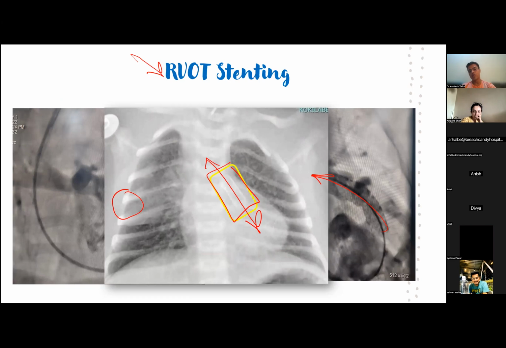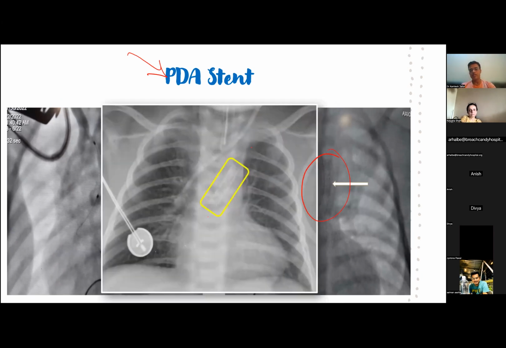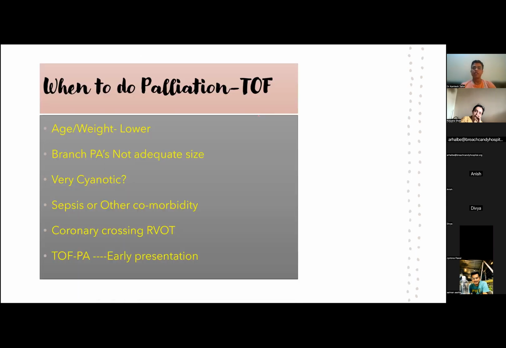along the RVOT. And this is a case of PDA stent we have performed in one of the neonates where tetralogy with pulmonary atresia was there. We have cut down the carotid and gone through the carotid to perform it very easily. This is the stent they have placed in the PDA, and the stent will be in this direction because it is a PDA stent. This is our left IJV because they have used carotid cut down here. So we have put a left IJV and the child was intubated because it was a neonatal surgery. So this is how the cath procedure can be performed.